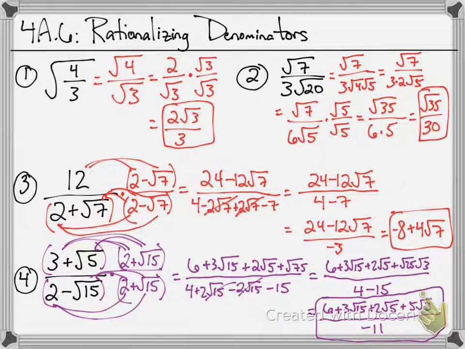So, in short, that's how we rationalize denominators and use conjugates. Again, the goal with all these problems is if you're messing with a fraction, you cannot have a radical in your denominator. So this is going to be our set of processes in order to get the radical to disappear.